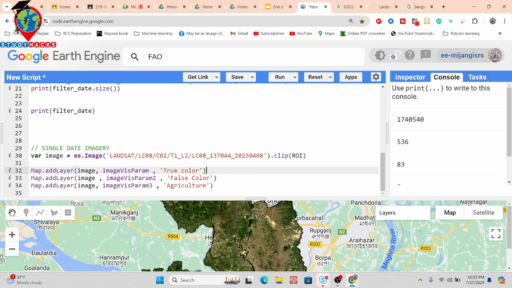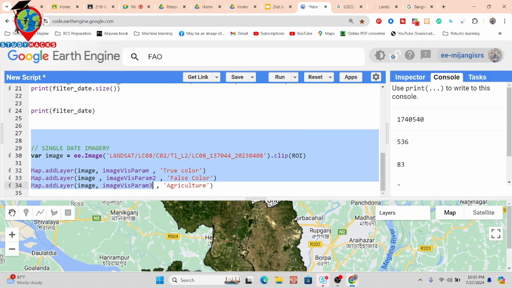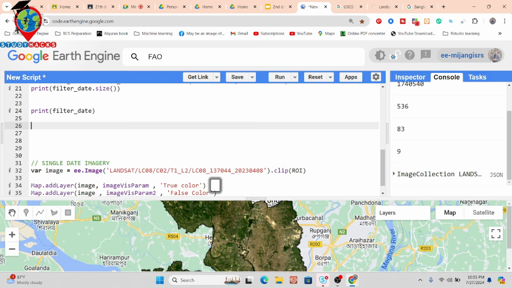Here you can see it shows the single date image. This is the process for a single date image. You can apply the same process for any other study area for a single date. But we are also applying it to merge all of the image collection. Suppose here I found a total of 9 images for my Dhaka city. I can easily merge the whole image collection and create the composite. Total 9 images I can easily merge. So now I talk about that composite image collection.